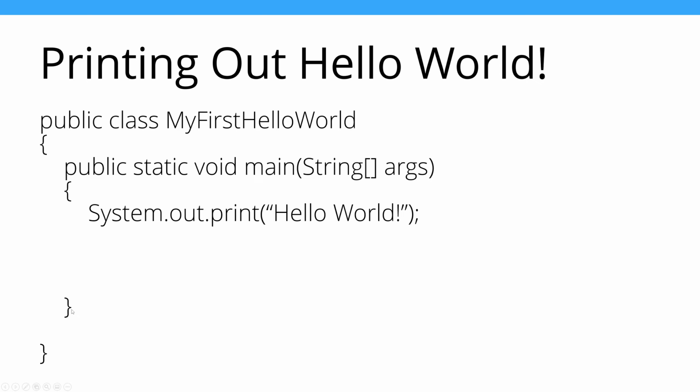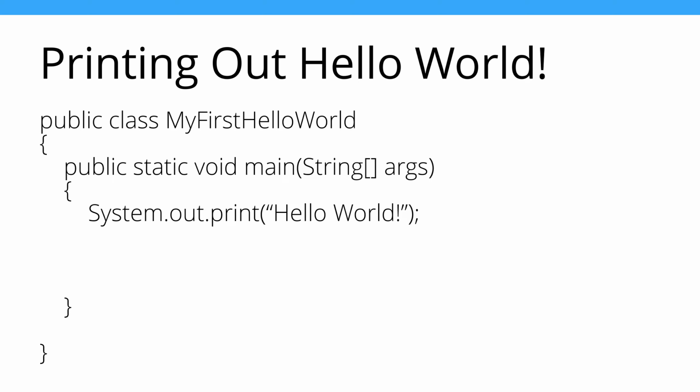Also, notice how at the end of the system.out.print, there's a semicolon. We'll talk more about this later, but in programming, we end our commands with a semicolon. Just like in English, we end our sentences with a dot, period. Right. Now, note that I said we end commands with a semicolon, not every line of code. Because if you look up there, the class name and the main method, notice that those lines of code do not end with semicolons, but the command does. Again, I just want you to be aware of these things. You don't need to memorize it right now.